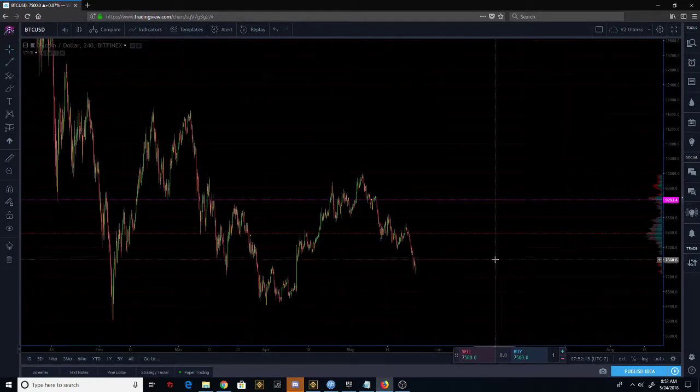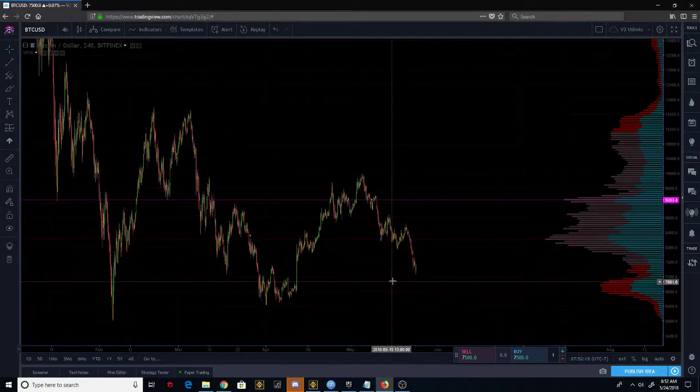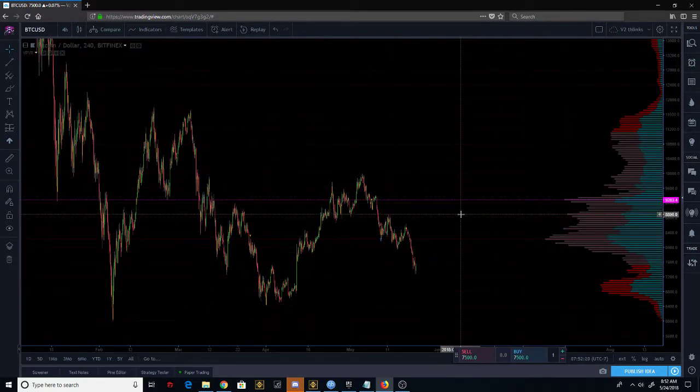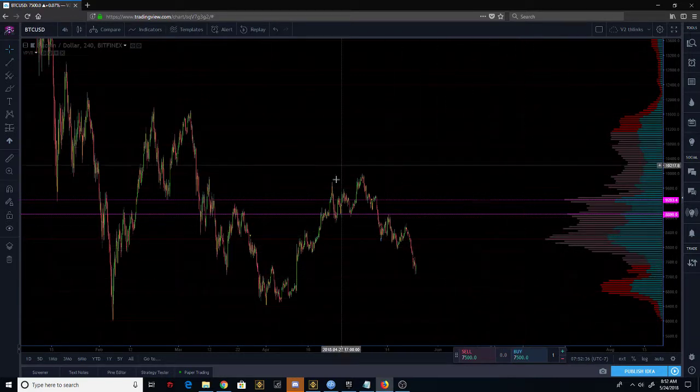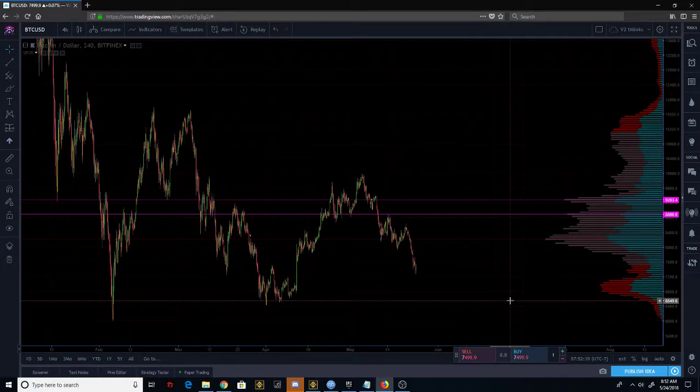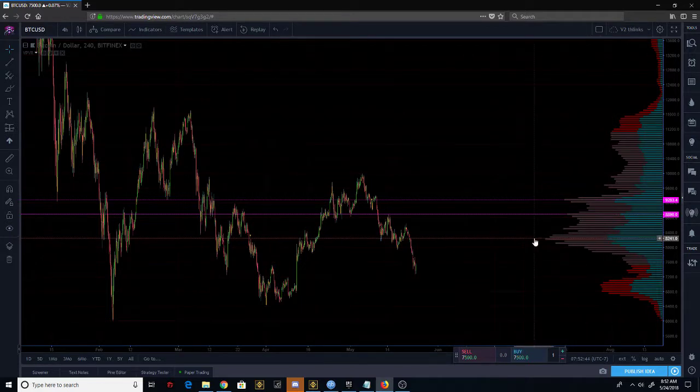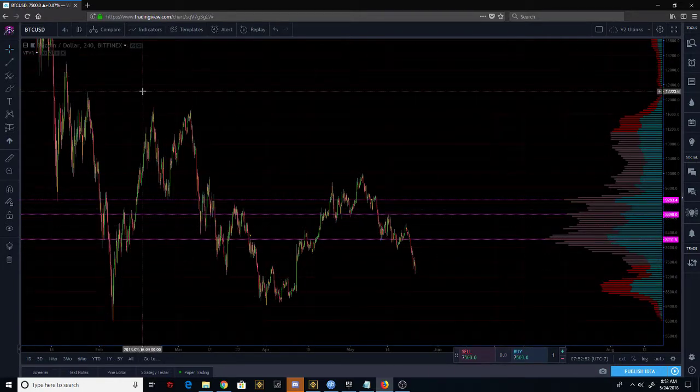Now see, this is done in real time, so the peaks will move depending on how much you're showing on the chart. So let's just put lines where we see peaks. That's a good one. Now look, this is the point of control. The point of control, this is where the value, the price, has been very, very popular. And I'm just going to put a line here because I know as soon as I start moving this graph, it's going to change.